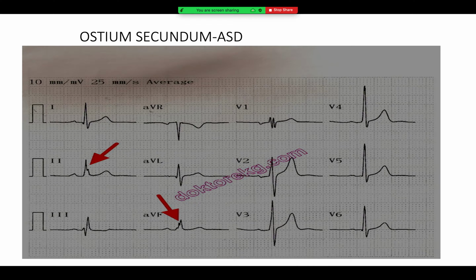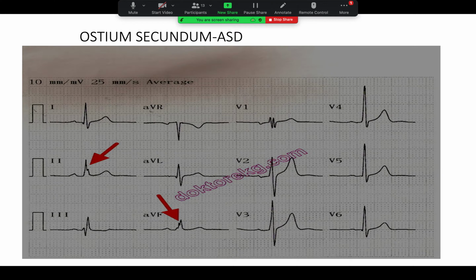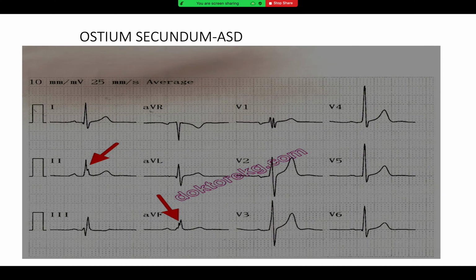So this is again the crooked sign, which is a notched R wave in the inferior leads, and can also be an ECG marker for PFO, patent foramen ovale. When there is an R-dash pattern with crooked signs in each of the inferior leads, the specificity of the ECG diagnosis of ASD is remarkably high. So if you come across this crooked sign in the inferior leads, especially in all three, you can literally close your eyes and say, oh, this is definitely an ASD.